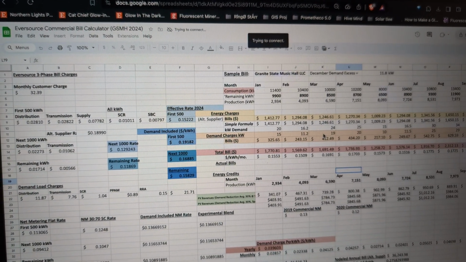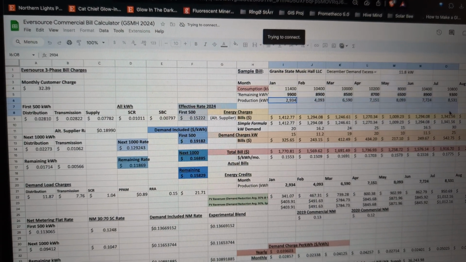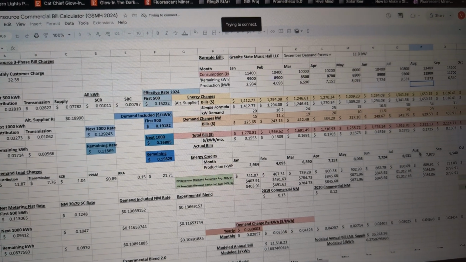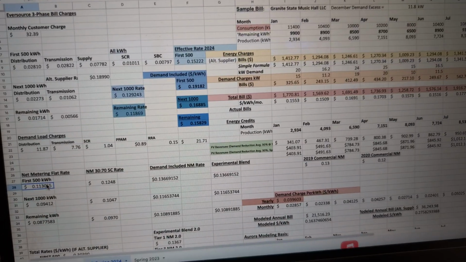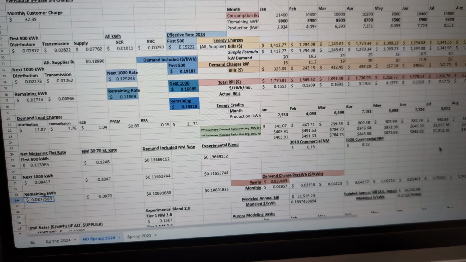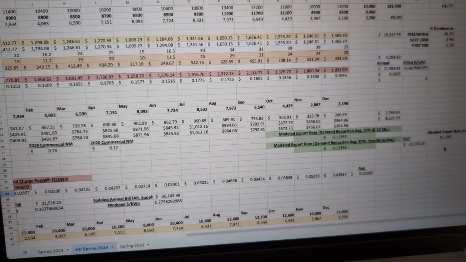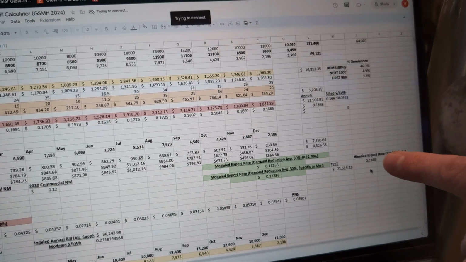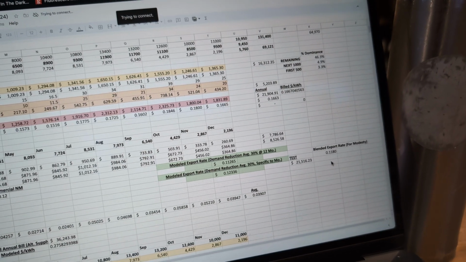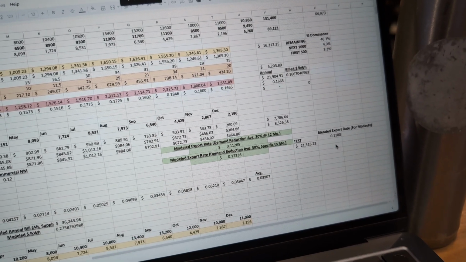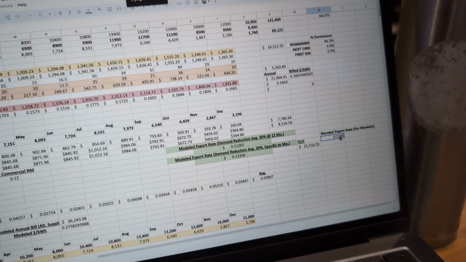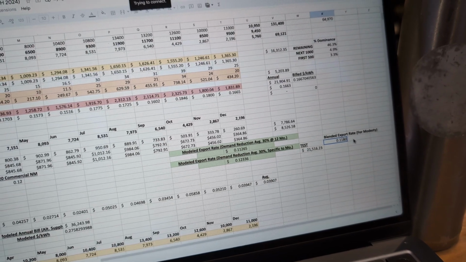So after all was said and done, we plugged it into a model. We came up with a certain amount of energy production from the solar panels, and then we estimated, based on those electricity rates of return, which we would find in these bottom corners, and again, we averaged that based on those 3 years, we would find a certain export rate. We call it a blended export rate. And what that means is that on average, whether you use this kilowatt hour or energy unit in the building or not, you might export some to Eversource, you might use it on site. It depends on what hour of the day it is and how much is being used. We end up with an average rate of return of 11.8 cents per kilowatt hour.